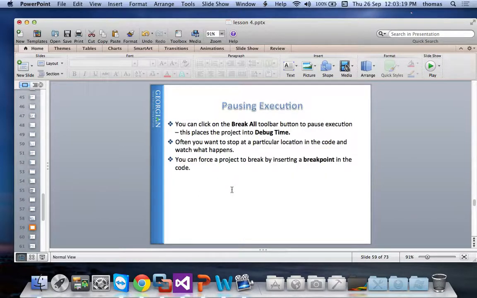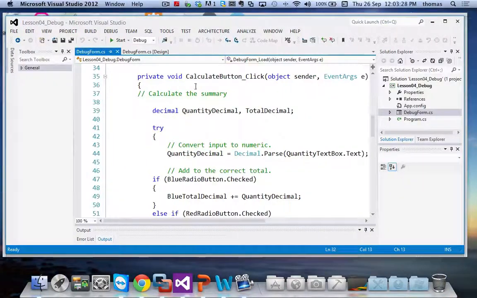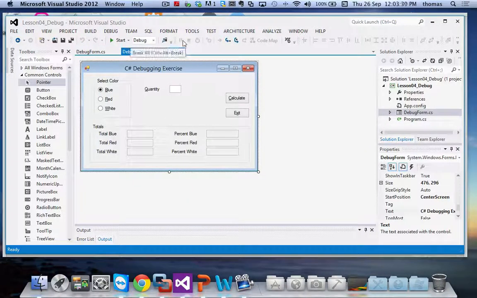All right. And again, you can pause execution by clicking on the Break All toolbar button, which looks like this. Again, going back, here's the Break All toolbar button. It's a pause button. You can pause the execution, and you can start analyzing different variables, what the values of different variables are within your code.